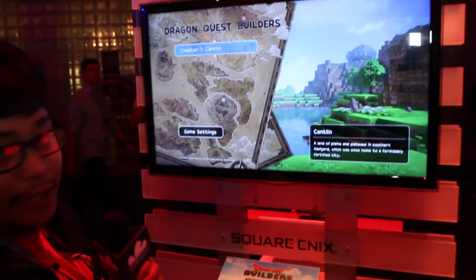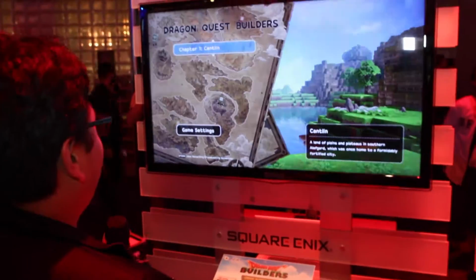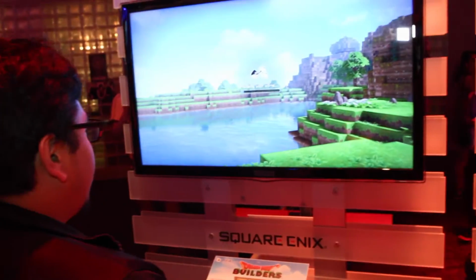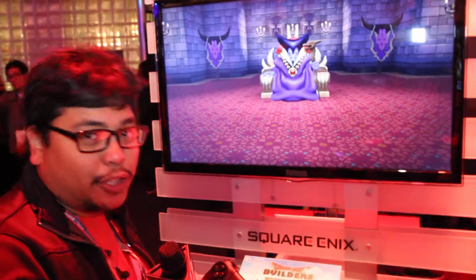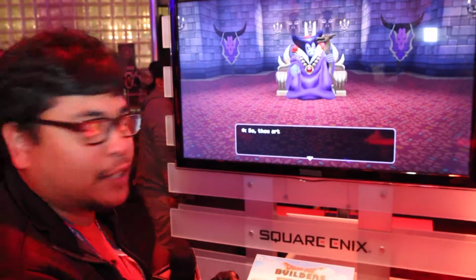I'm going to just go ahead and start it right now. All right, Dragon Quest Builders, let's go. Chapter 1. Let's go to Chapter 1. And of course, as you can see, like in Minecraft, it builds your world, and you could actually go around and have a lot of fun with it. I'm going to skip the story. I just want to show the game mechanics for you guys, but there's a story to this game.